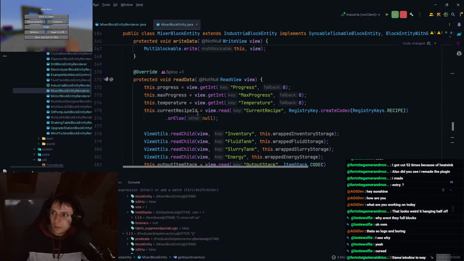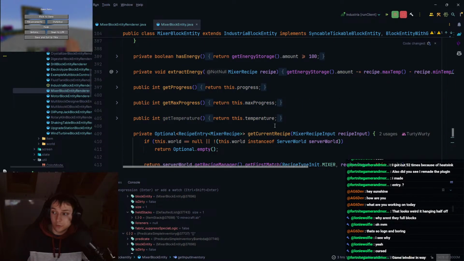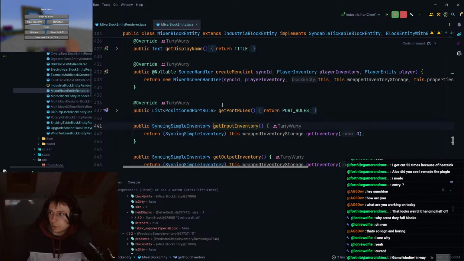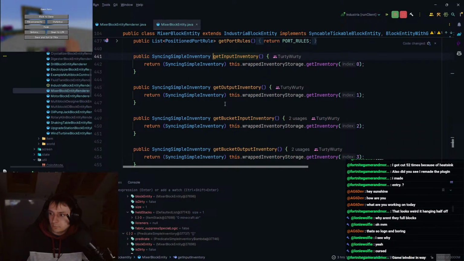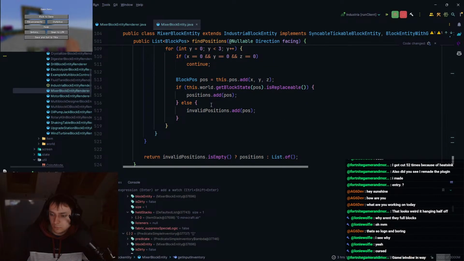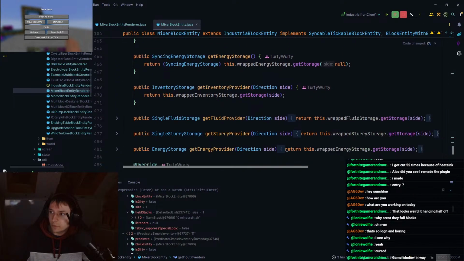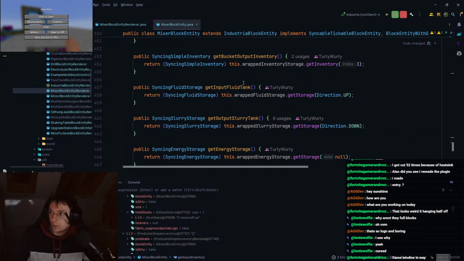And that kind of makes me wonder whether some of the syncing logic has actually been broken, possibly for a while even. Although the alloy kiln works, right? So I have to find the difference between what this is doing and what the alloy kiln is doing.